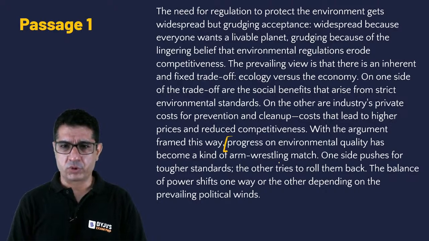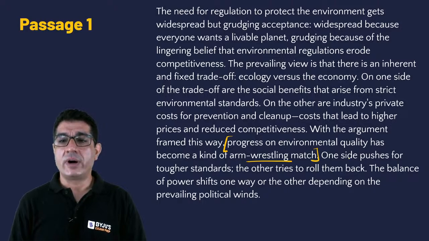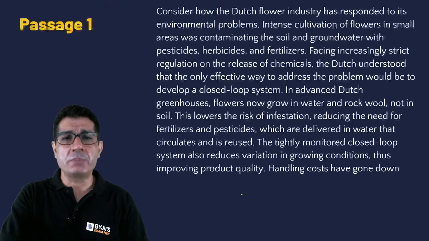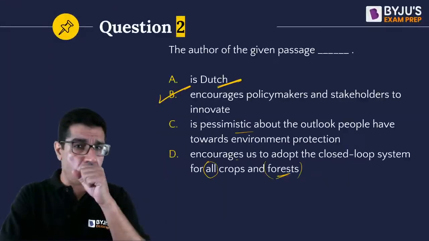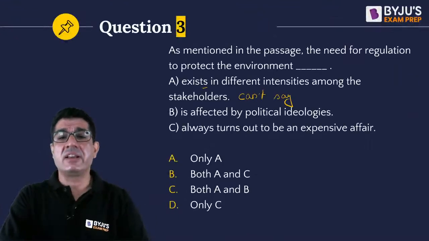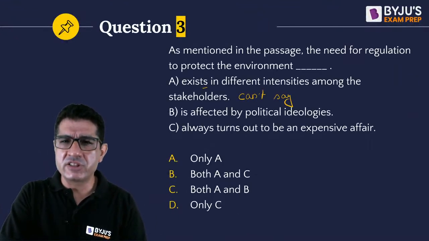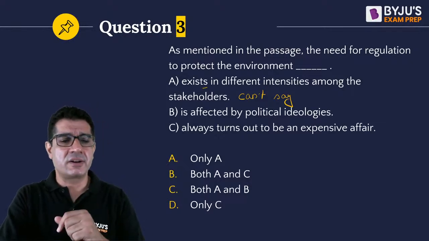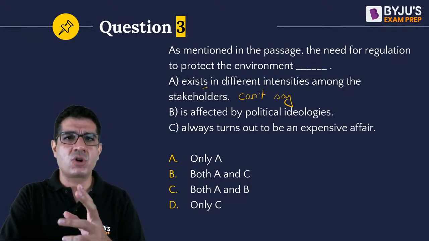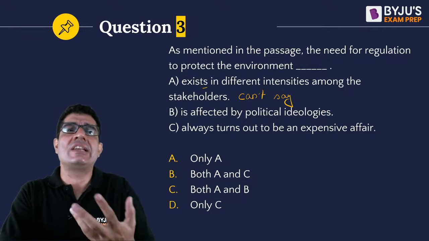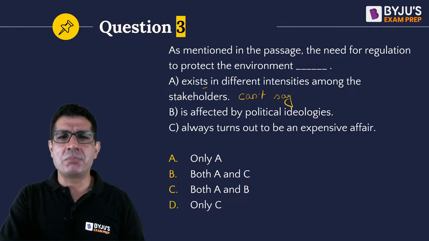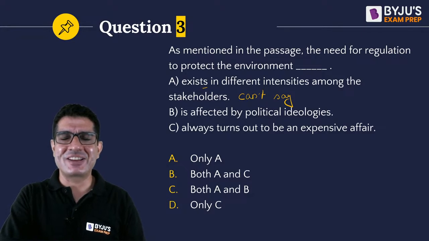So progress on environmental quality has become a kind of arm wrestling match. One side pushes for tougher stands, the other tries to roll them back. So there are people who are in favor of the regulations, and then there are people who are against those regulations. But then where is this discussion of intensity, how strongly or mildly you feel about the regulation, the need for regulation? It's not something that can be determined.